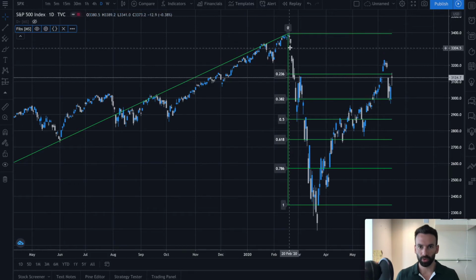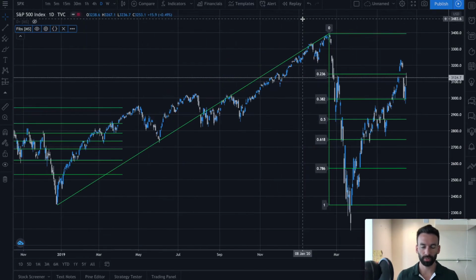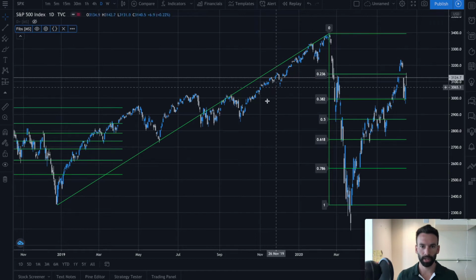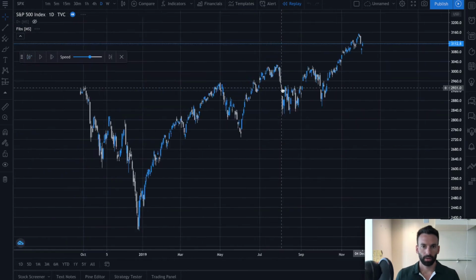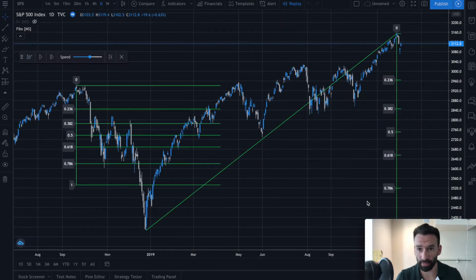So let's step through this one, okay? I'm gonna start this replay. I'm gonna replay it on, somewhere back here. So what you're going to see happen is it's going to print this on every candle, on every bar. And as we start to go down, that new high is formed, then that vertical line is going to stay where it is, and the levels are going to start getting printed out as price moves forward. And if price breaches that high, we're going to keep climbing, and that line is going to move.